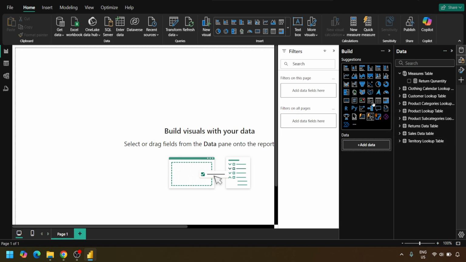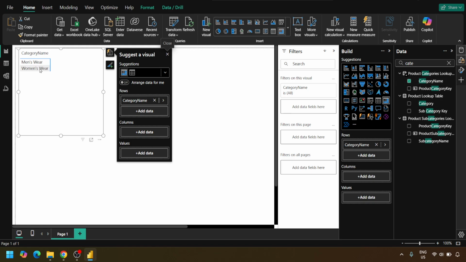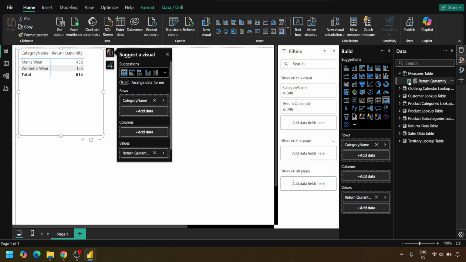and now let's add a new table in the matrix form, and inside this matrix let's bring our product category. So this is our product category lookup table, and we want to show our category names. There are two kinds of category, men's wear and women's wear, and let's see what is the total return quantity in those categories. You can see that 614 products have been returned, and inside the men's category the highest number of products have been returned, as you can see.